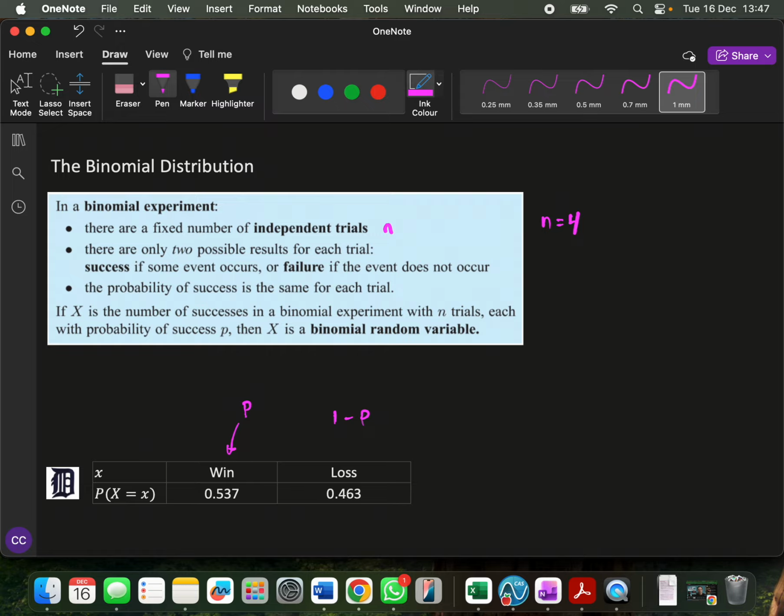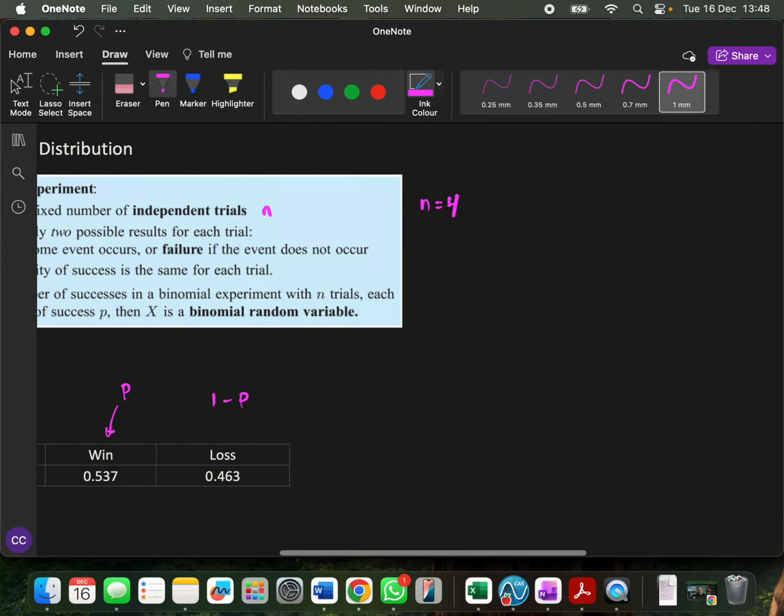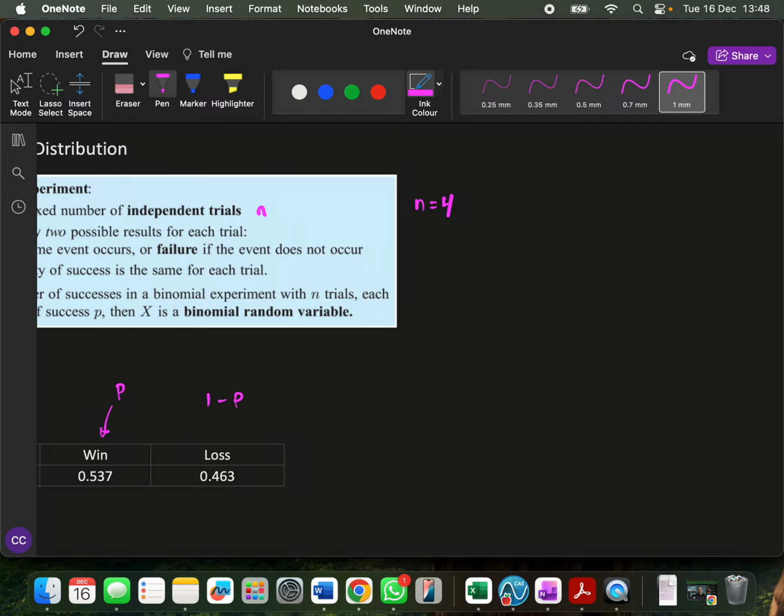If the Tigers would have won 3 of their last 4 games at the end of the season, they would have had a higher seeding in playoffs, and it would have probably made a difference for how far we got this last season. So I want to think about the different ways that we could figure out the probability of the Tigers winning 3 of their last 4 games. Again, n is 4.